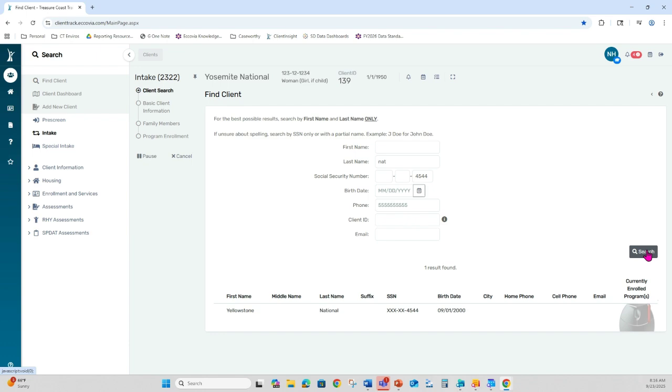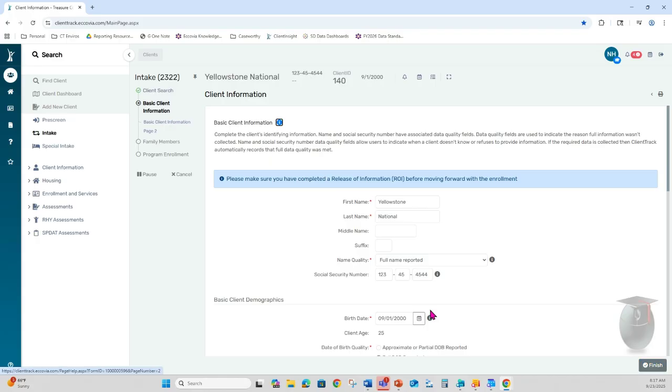If the system finds potential matches, the list of matches will display at the bottom of the screen. Carefully check the personally identifiable information for the clients displayed in the search to ensure you don't create a duplicate client profile. For this training, we will be working with the client Yellowstone National. Click on Yellowstone National's name.